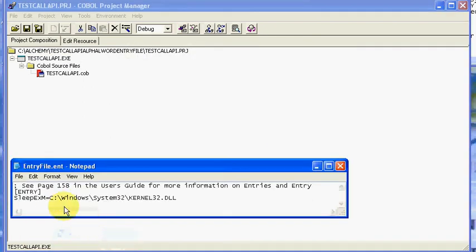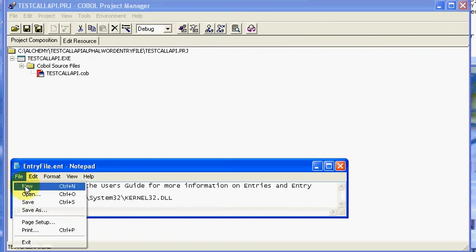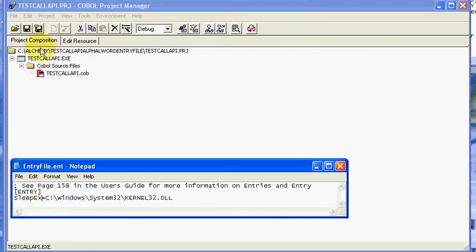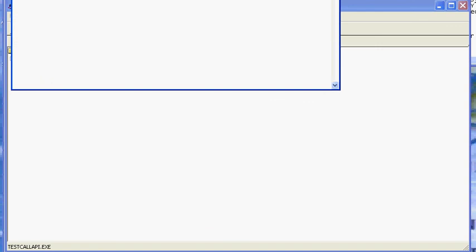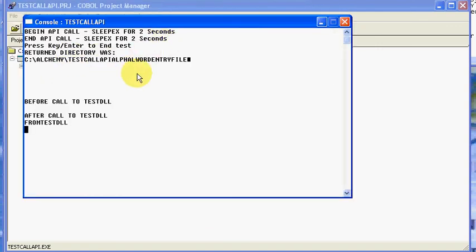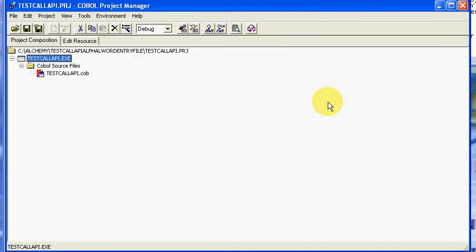Okay, so like in all good programming, let's go ahead and fix this. File, save, and we'll go ahead and run again. Bring this down, and notice they work correctly. So again, if you wish to use dynamic load in combination with coding calls to APIs in line, you need the alpha-L word directive, the DLOAD directive, and then you can also use the entry file in order to be able to call your API functions that you either create through C or that happen to be in kernel32.